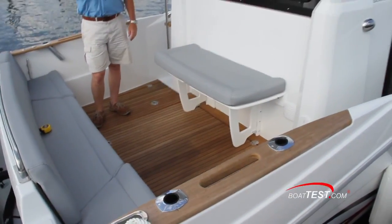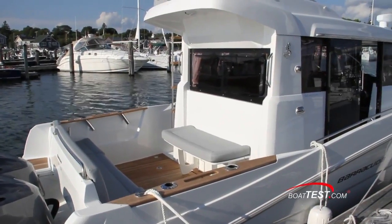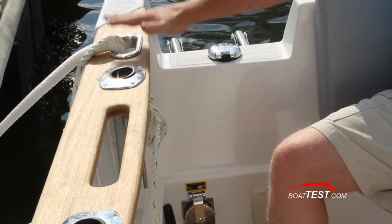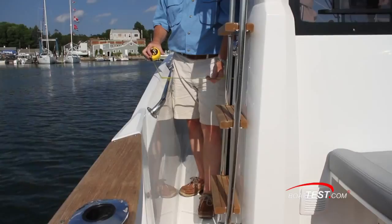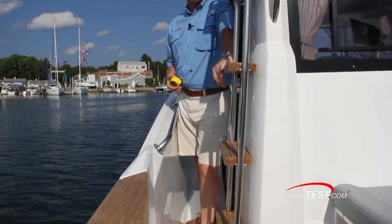The cockpit deck is all hardwood, and channels underneath direct water to two 3-inch cockpit drains that lead directly overboard. We also begin to see features that are typical of much larger boats, starting with the most important: the enclosed pilot house. Then these hardwood cap rails with hawse holes leading to cleats under the bulwarks. Space on the side decks measures 14½ inches, reduced to 9 inches with the ladder for the optional flying bridge.